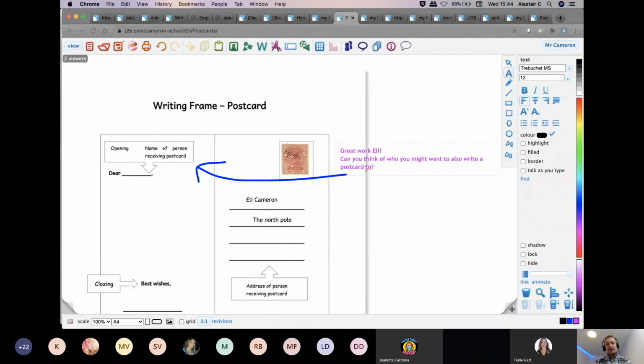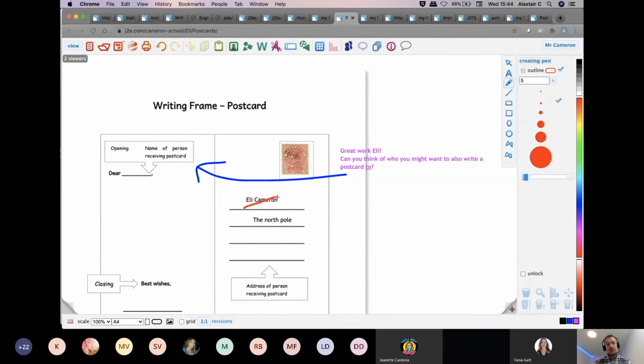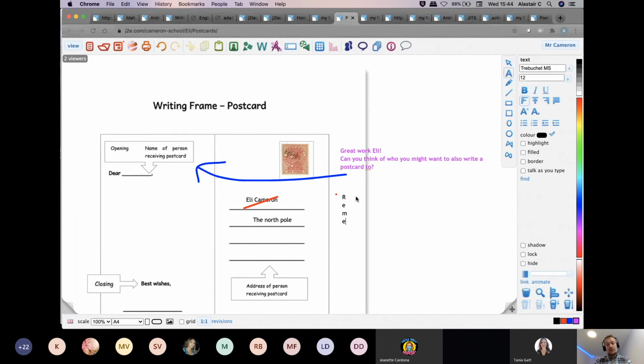And if you wish, you could always strike through anything that you don't think is quite correct, and then leave some annotation at the side of the page, and you say remember capital letters, and then we could put that next to it. But always do try to use a similar font, perhaps not red, because I think that's a bit of a threatening color to write feedback in, but it's entirely your choice. So that is one way of providing feedback and correcting the work, or providing an opportunity for your students to be correcting their work.